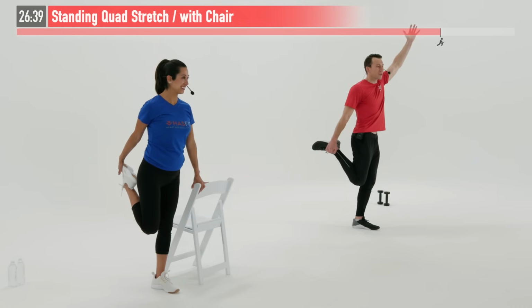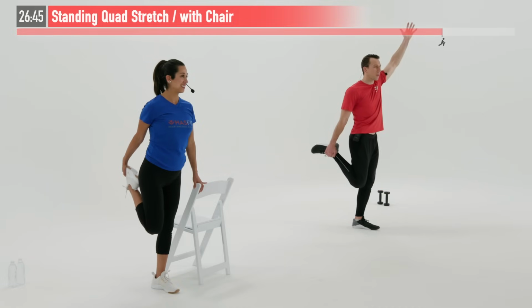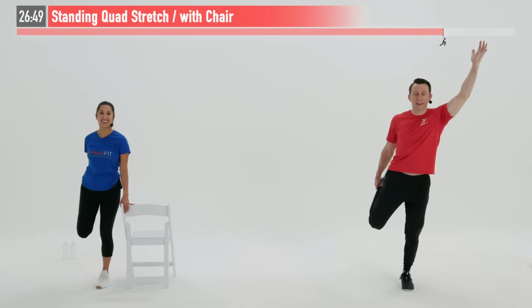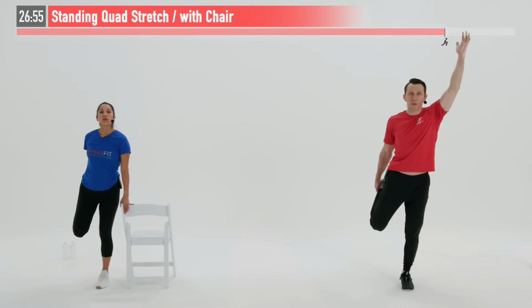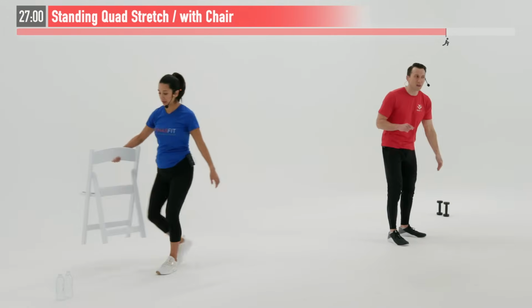Nice, controlled breathing. Trying your best to bring that heart rate back down to normal. Whoop. Whoa, there it is. Okay, I'm good. I know you're concerned out there. Let's go 5, 4, 3, 2, 1, 0. After a tough workout, balancing is just that much more difficult. Exactly.